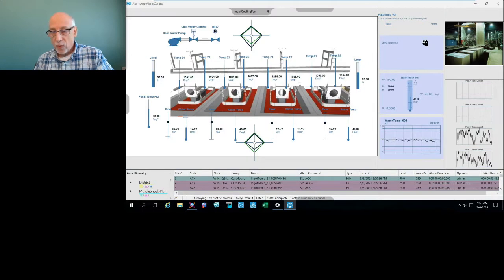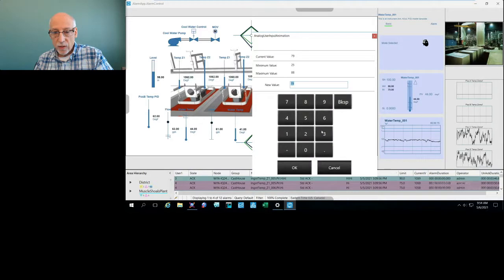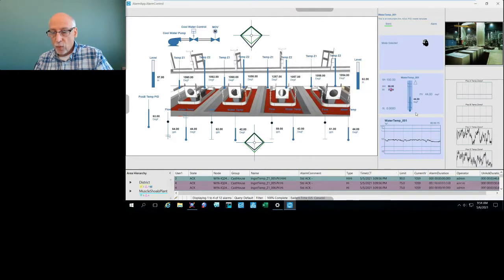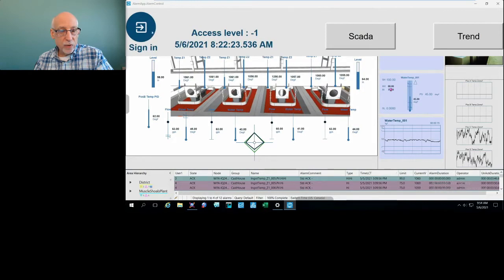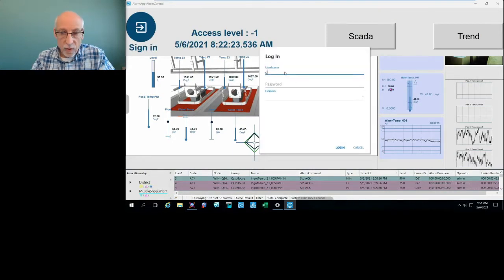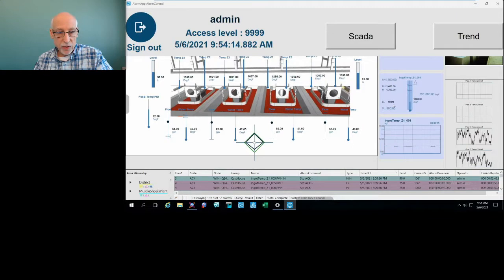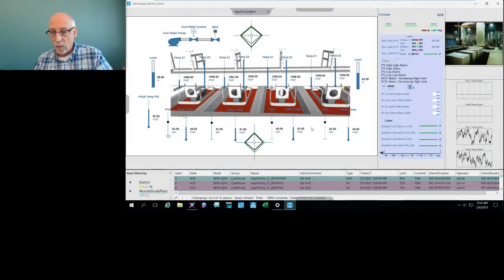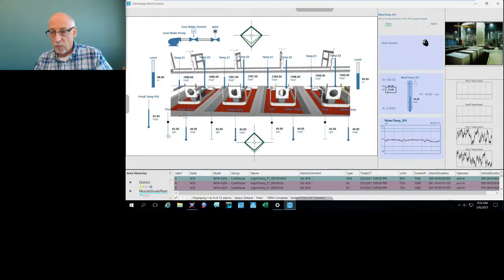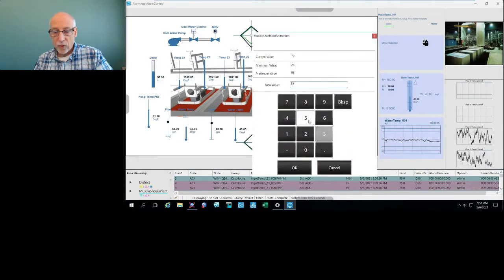One of the beauties of these tools is also the ability to do something called an alarm border animation. So if I set an alarm condition here, I'm going to set a high alarm, say down here at 33. Whoops, I did have to log into this to make sure that I can write. So, showing off our security, log that in. So now I'm going to try to change that set point on this guy to put it into an alarm condition. I'm right at 44. I'm going to put that high alarm, say down at 35, just to trigger an alarm condition.